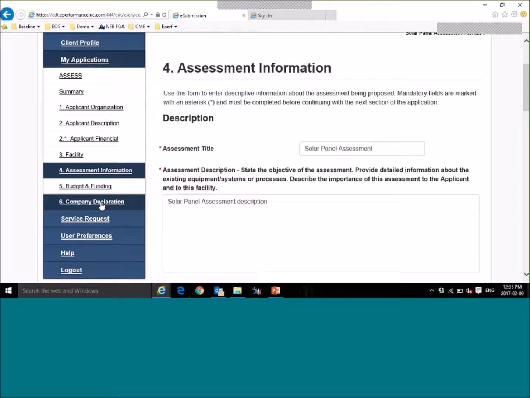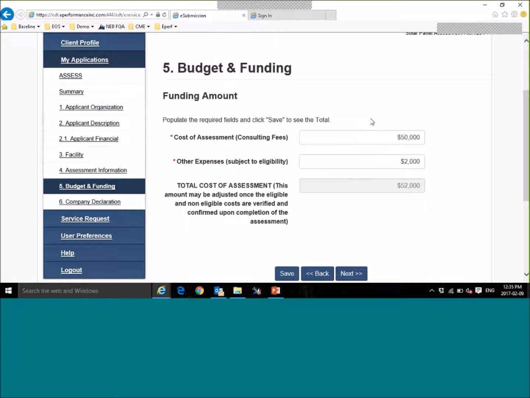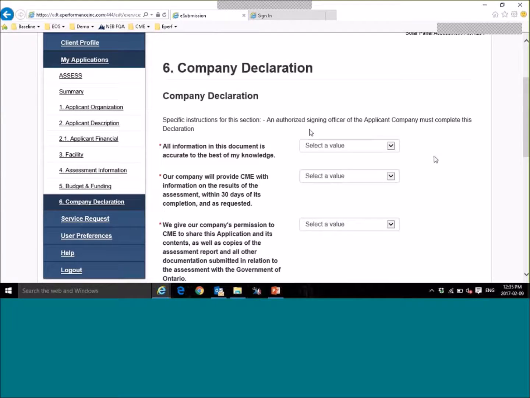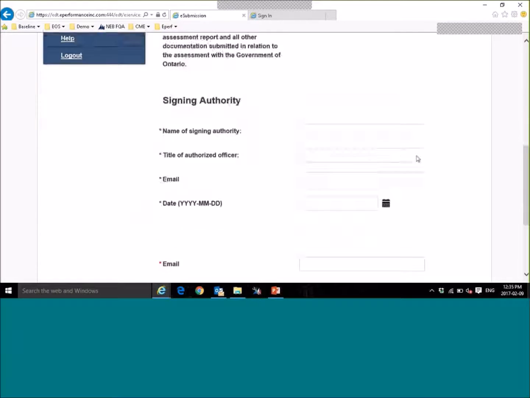I'm going to jump right to the budget and funding section. This is where the system can handle calculations. This example is very simple, but if I clear this out and update it to 3,000, upon save, we can see that the value will update to the correct one, and it just has the capability of making calculations as well. If I go to the last page and answer all these questions, I can then save and submit into the back office, which I will do now.